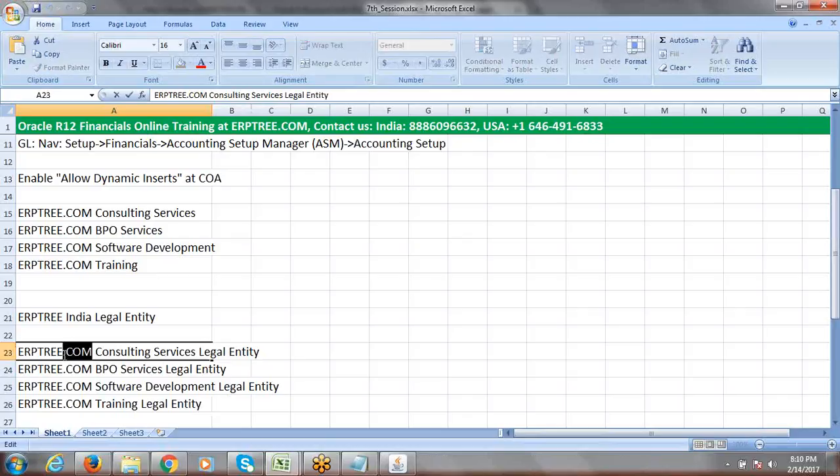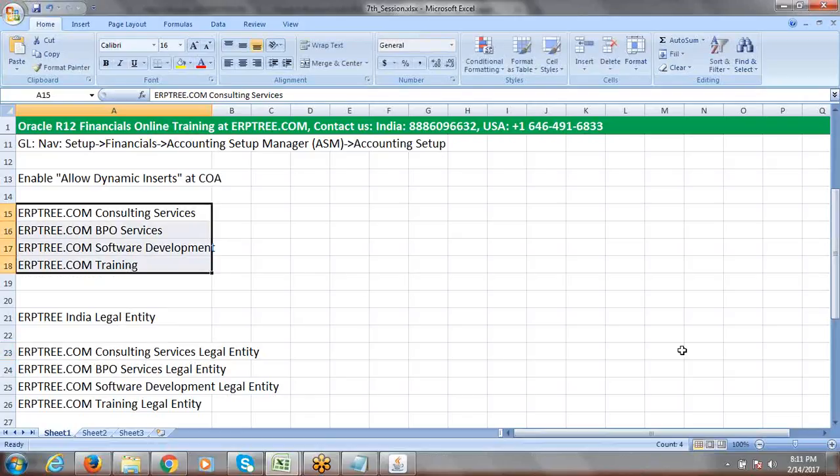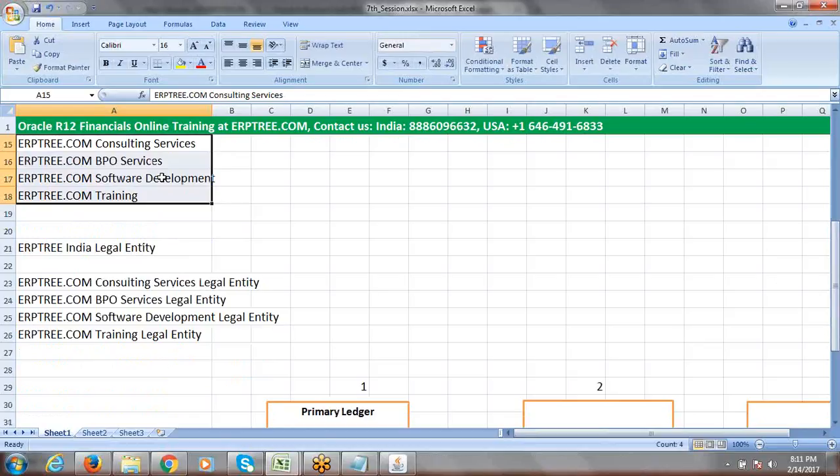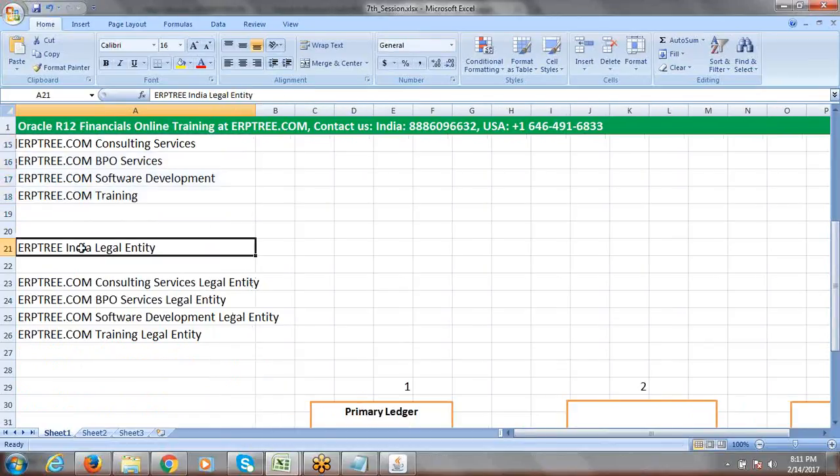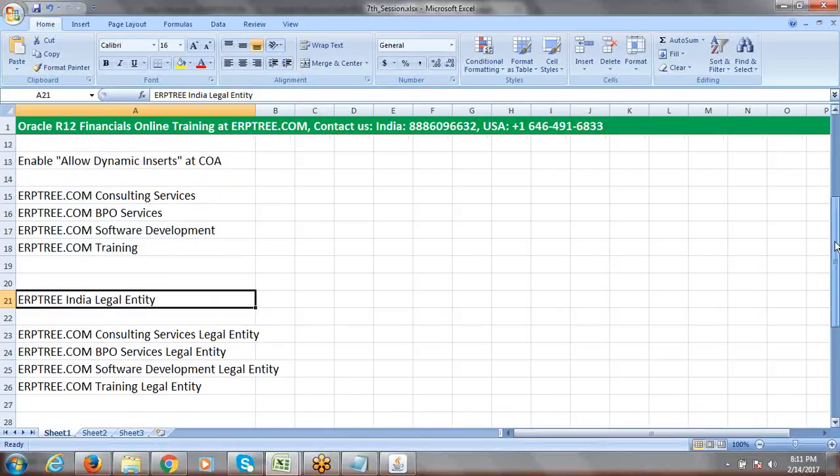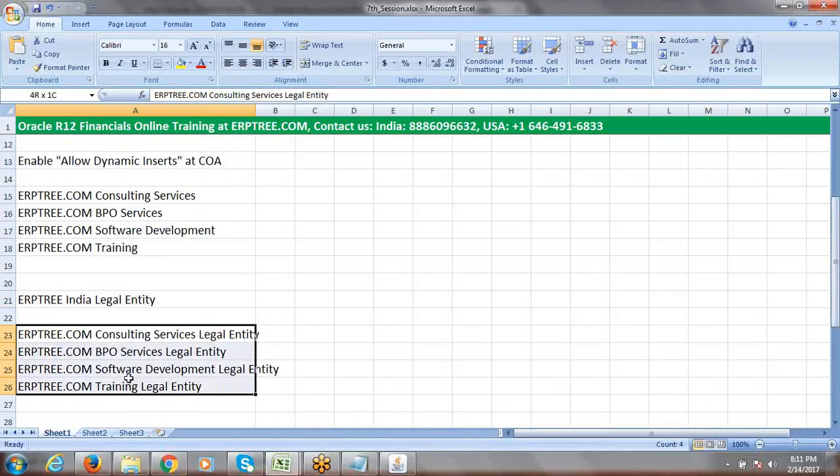This is how you create the legal entities separately. You take this case only: we have four businesses and for each business we have a separate registration. I am taking this case just to give you the understanding. Otherwise we can go with only one legal entity, but I want to talk about a few points on how it works. We created these four legal entities.